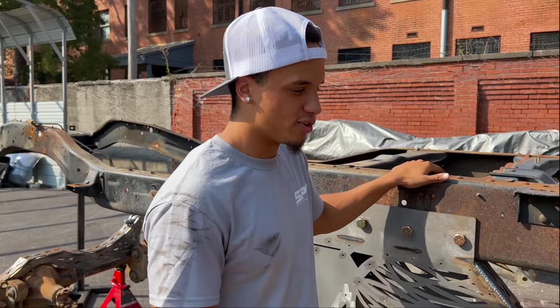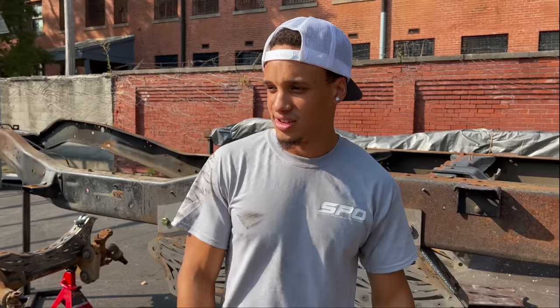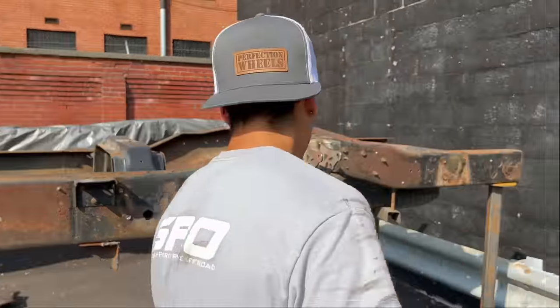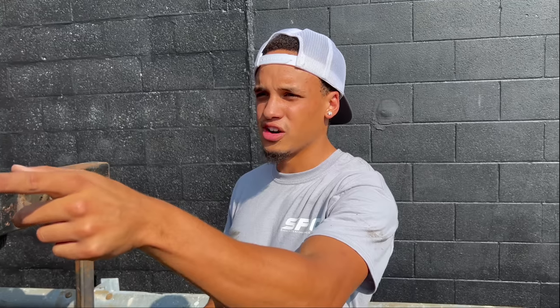I wanted to learn how to do it mostly by myself, so then one day I can have a shop. I could build massive trucks every single day and not have to hire somebody to do it. That'd be pretty sick. So yeah, I made myself weld every single inch of this truck. At some point I will get so good that I can weld in my sleep. And then we could be building trucks 24/7, 365, which would be pretty awesome. That's my dream.